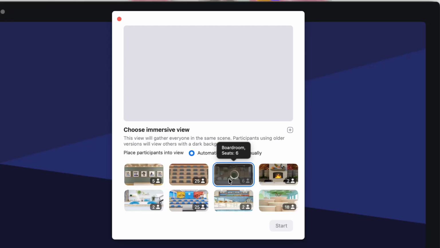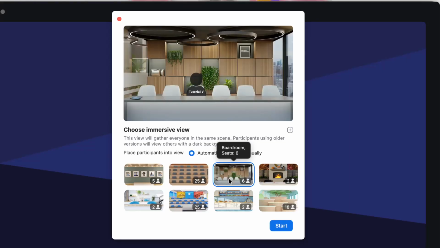Now, once you've selected Immersive View, the next step is to click Start. Just a simple click here will set everything into motion. Once activated, Zoom will automatically arrange participants into a single scene that you can choose, whether it's a coffee shop, an auditorium, or any other available virtual background. While Zoom does handle much of the placement and arrangement for you, feel free to make manual adjustments if you prefer your participants positioned differently.